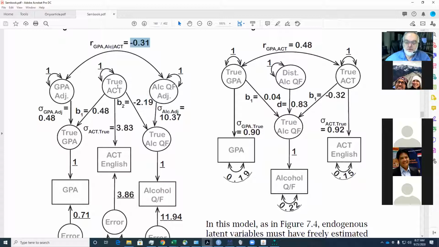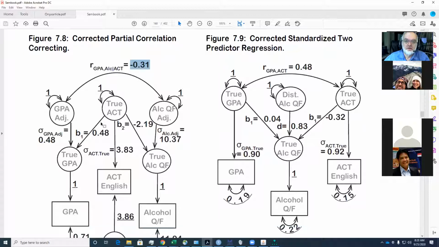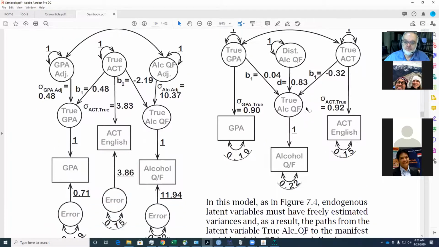Now, in truth, you don't often see this done, but it's given to you as an example of how you snap in the pieces. Because in your particular research situation, you're going to have different variables and different numbers of variables. You may want to adjust for more than one predictor. And if you wish to do a standardized two-variable regression, this is the diagram based on a regression model. That's just there for a pattern.